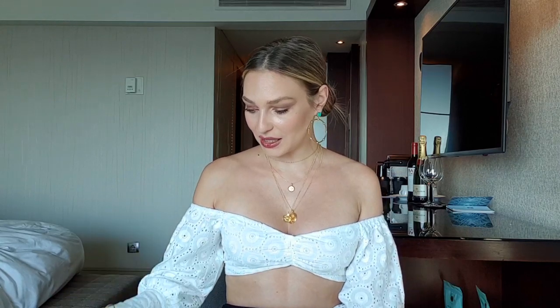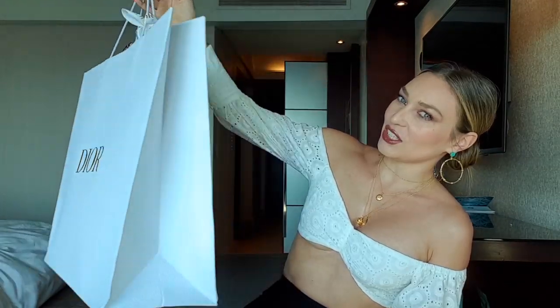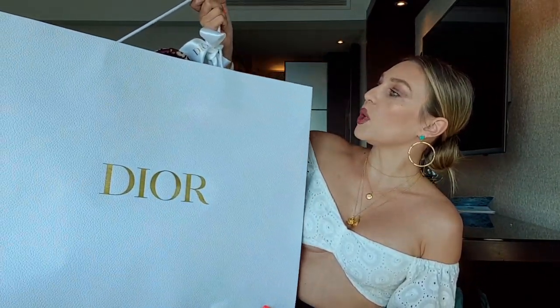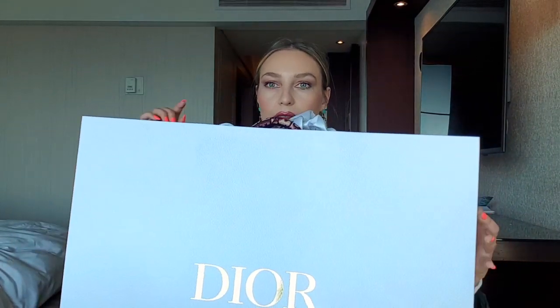It's big — not a lot of items, just one item, but a big item. I bought something big at Dior, as you can see this huge bag. To be honest, I still didn't open it — I was waiting for you to do this unboxing together. Everything is original from the store. It's a sneak peek — it's very fashionable.